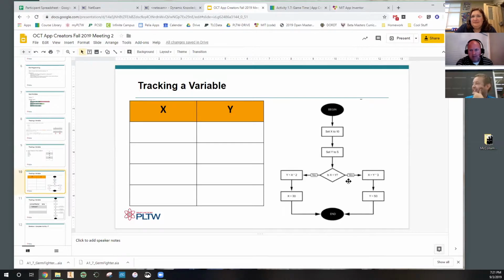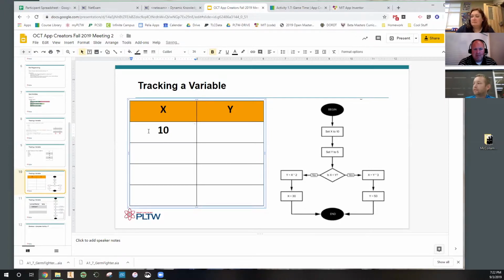The next one is another example. This time it actually goes through a flow chart. So instead of just saying, here's all my assignment statements, now we're going to follow through a flow chart. So it says set x equal to 10. So x is 10. Here's the biggest mistake your students will make on this one. They'll read the next block and it'll say set y to 5. So they'll put a 5 right there. But remember, they can't do that because in the first step, I don't know anything about y, so I have to leave that blank. Second step, set y to 5. Now I can put something there. It's 5.